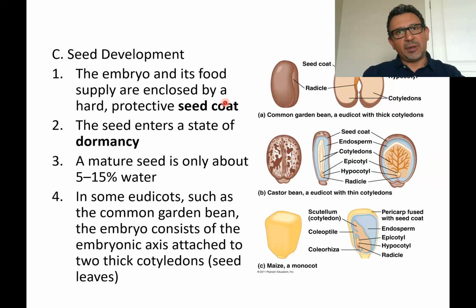Some seeds actually require high temperatures, like a fire must burn through an area before seeds can germinate. Other seeds require going through the digestive system of an animal, where the gastric juices, the hydrochloric acid, help break some of the seed coat, that protective layer, before a seed can sprout or germinate.